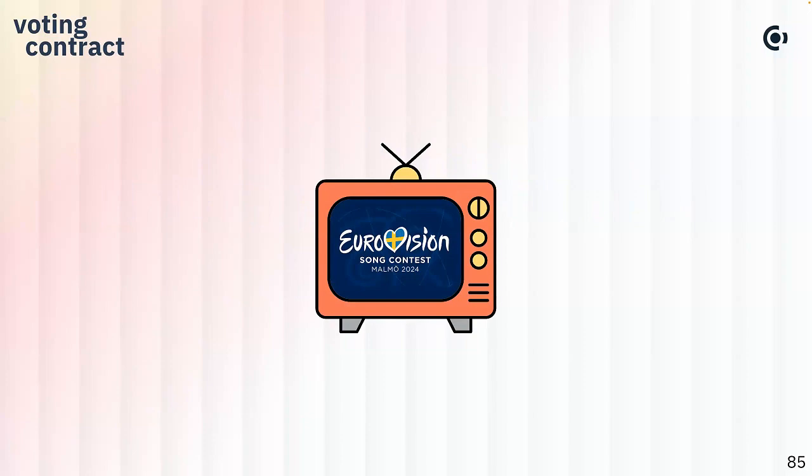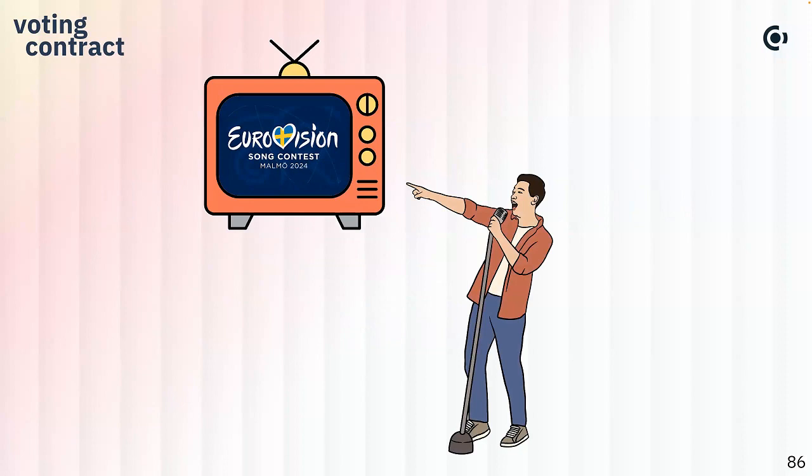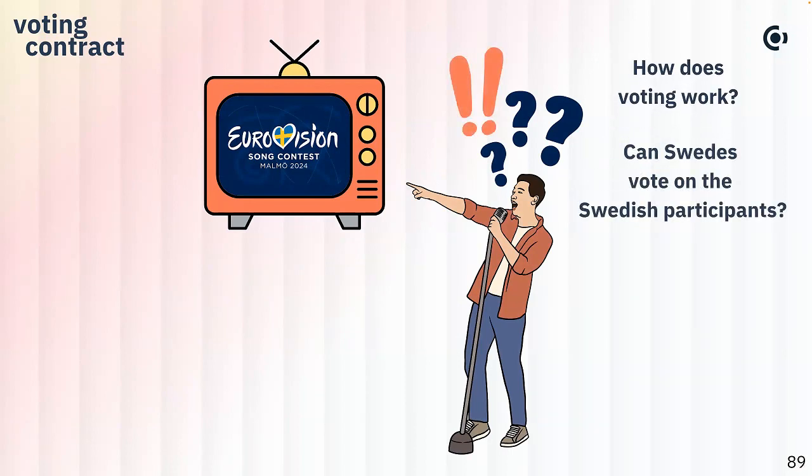Imagine that you've seen something about a song contest, for example, Eurovision. I think maybe there's something called Africa Vision, I'm not sure, but there's at least one called Asian Vision as well. But it's a song contest. And maybe you're excited about it, but then you start thinking, okay, how does it actually work when you vote for this? Because there are these rules saying that you cannot vote on your own country.